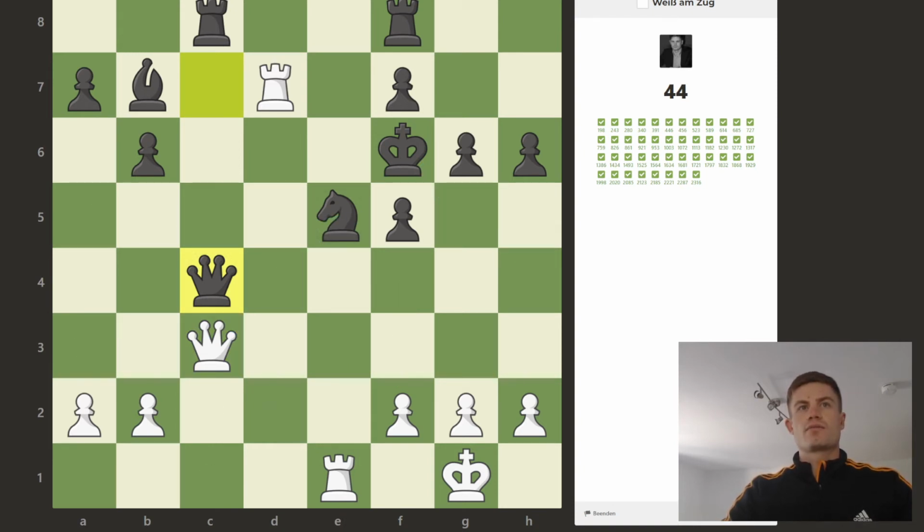Let's see. We cannot trade queens, of course. We cannot therefore play this one. We could start checking like this, but I see no point if he just runs backwards. So I'm pretty sure the solution must be something with queen e5. But the question is just how to follow up.